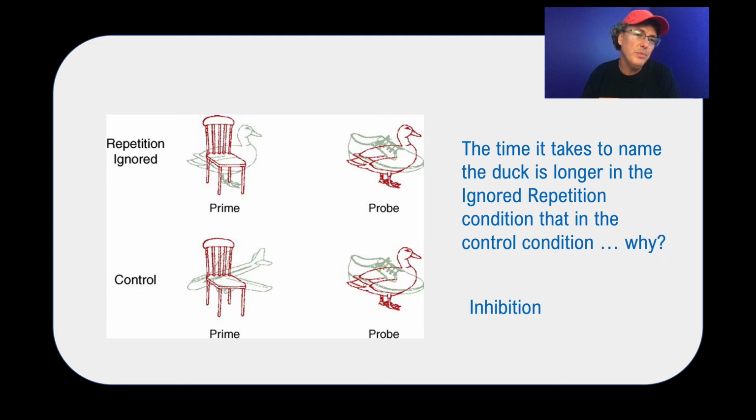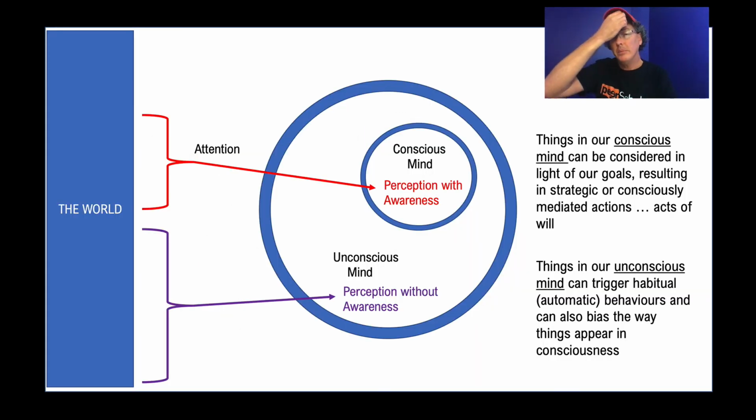Okay, what's the relevance of all this? First of all, let me bring you back to this because I like to come back here every now and then. We said that things you attend to get into awareness, and things you don't attend to, you're still perceiving, and it can affect what you're attending to. What we're adding now is that this red thing is not completely under your control. Sometimes it is under your control. You can choose to go looking in your environment for things, and you can take the wheel of attention.